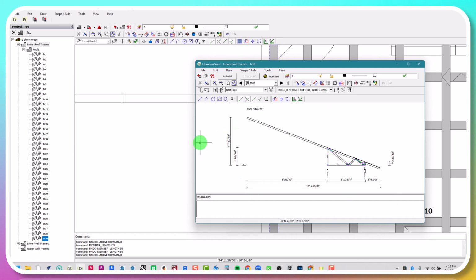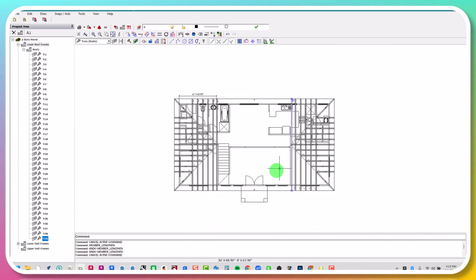Okay. All that happens is we shortened it in the plan view, and by clicking on Rebuild, we're just saying use the correct frame script to properly space out the framing members of this truss after I've changed its length in the plan view. So Rebuild. Okay. Then click the Close button.